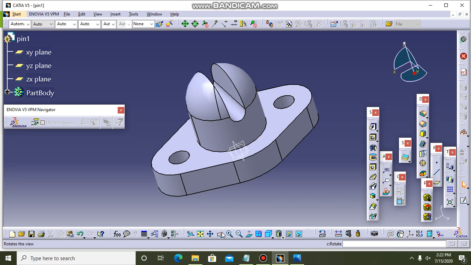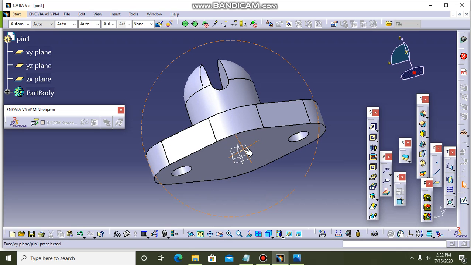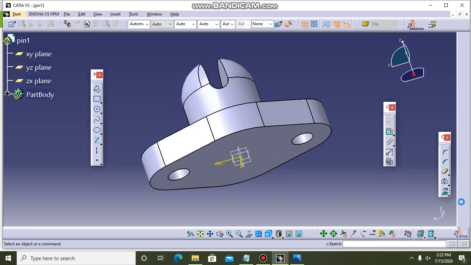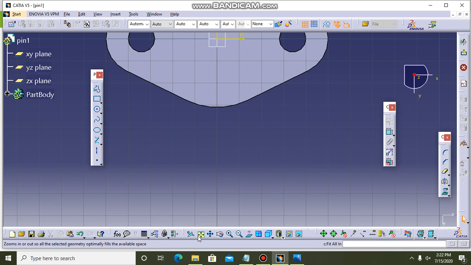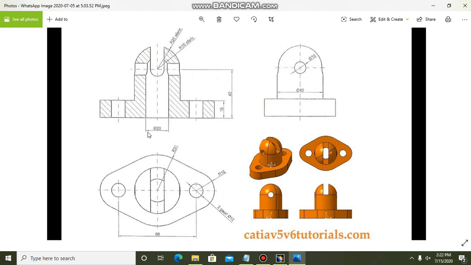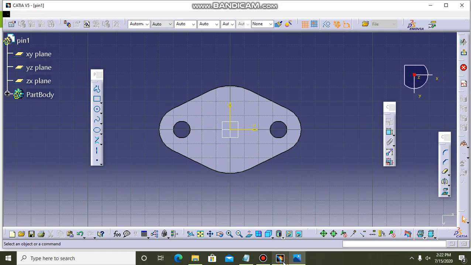Now turn it to the bottom, select the bottom face, give sketch. Our next thing is that we have to draw this diameter of 20, because we have to create a hole here. Can you see here? You have to make it as pocket.